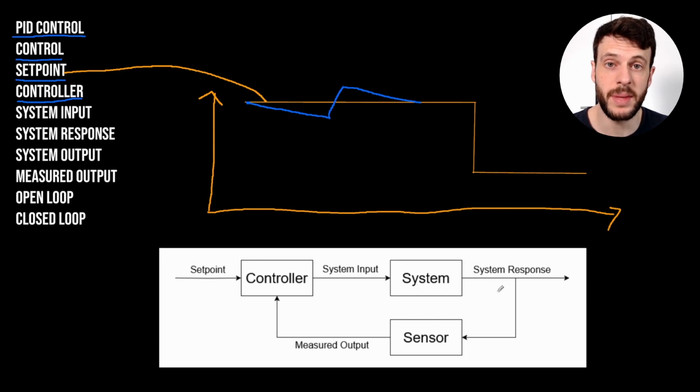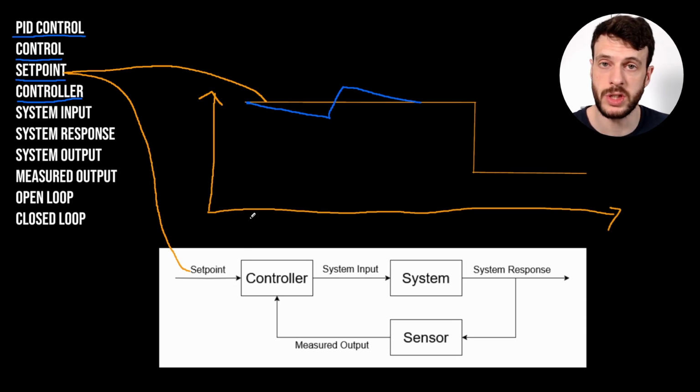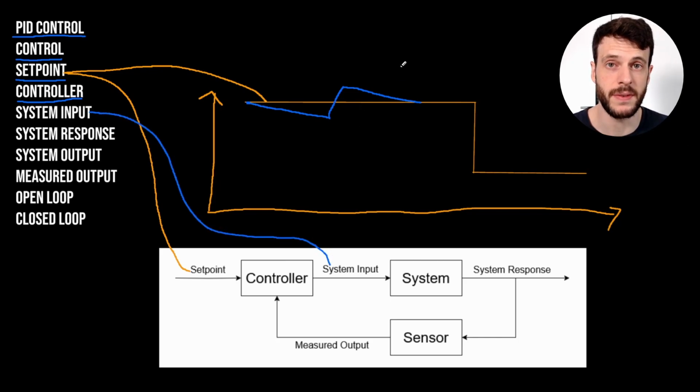So this diagram here shows how all the components of a control system fit together. First, our set point we've already mentioned. So that's the input to the system. Please keep it at this level or change to this level. It's the expected output of the system. Then our controller is here, so our process for setting the output of the system. And the controller produces a system input. So a system input here, which we haven't defined yet.